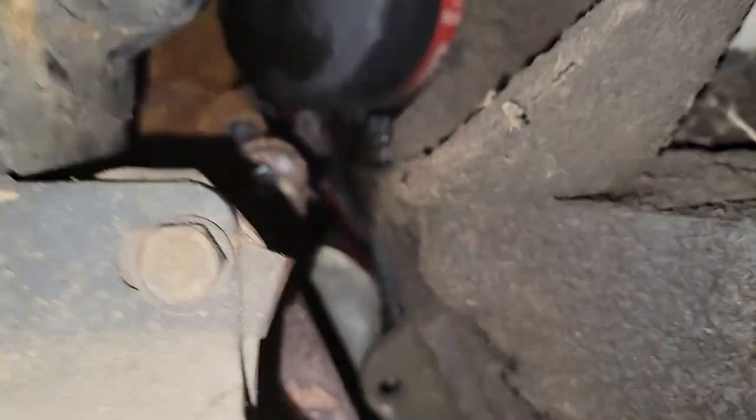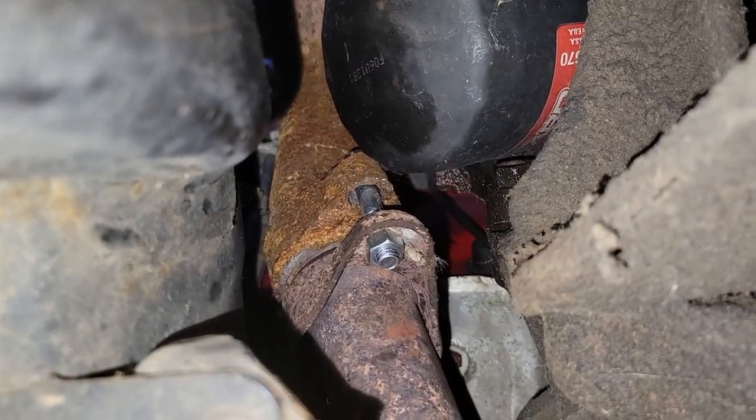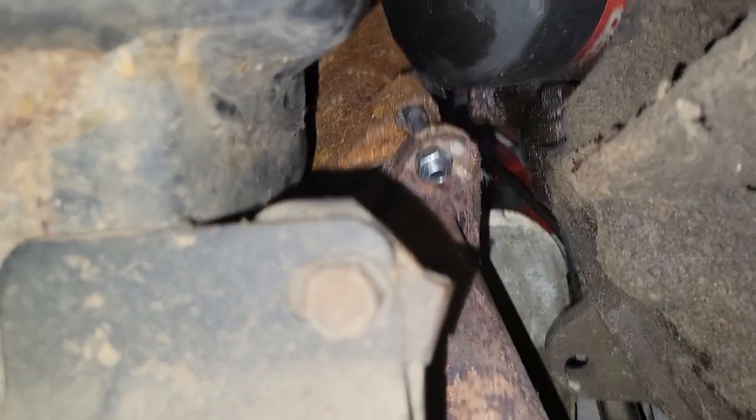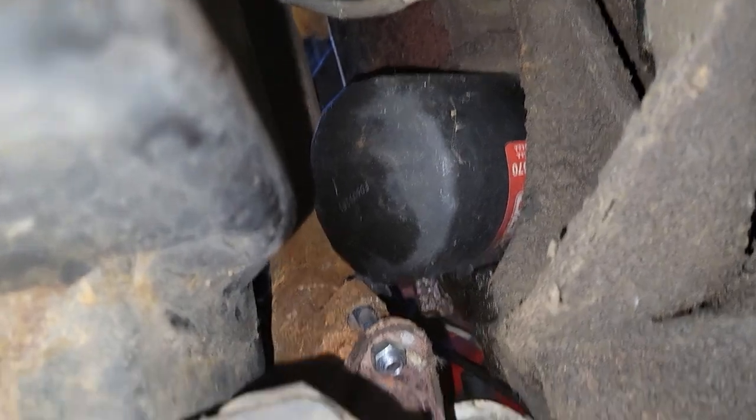Nice. Alright, I wanna get you guys up here. So I got it in there hand tight, I haven't bolted them down yet, but I was able to get them up there with the clips still intact. So the way this works is for this back one back here, I was able to get my hand in here all the way up there to spin the nut on while holding the bolt down from up here on this side by the oil filter.